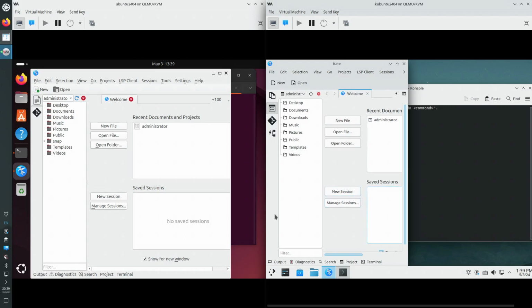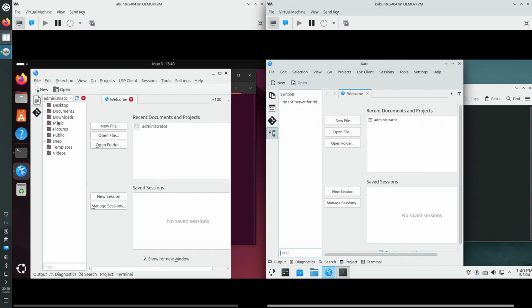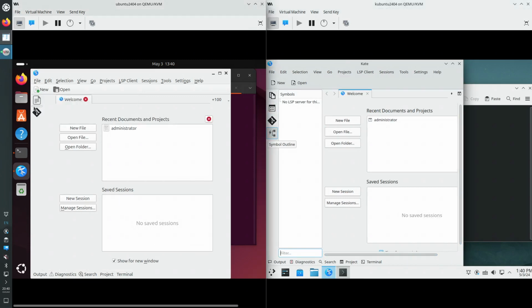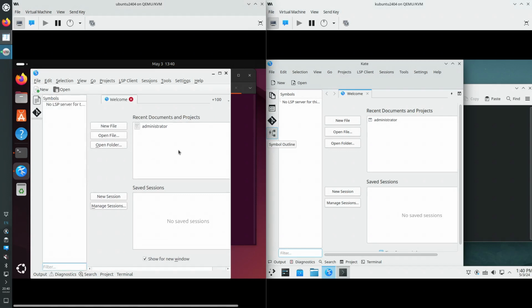Okay, so let's see what we have as differences. The second tool window icon, these projects, is totally not visible. It's hidden in here. The icon is missing, so you don't really know that this thing is a tab, or this thing is a tab, the symbol outline. So the application is immediately not usable, because people have no clue that in here there are actual tool windows that you can use.